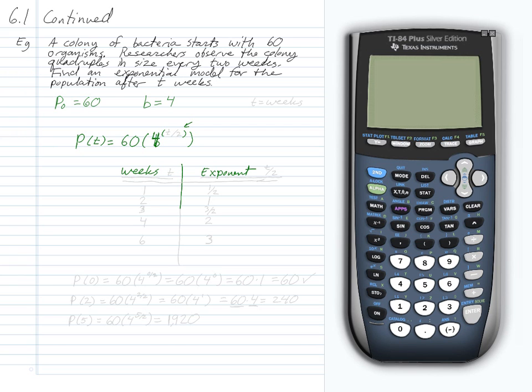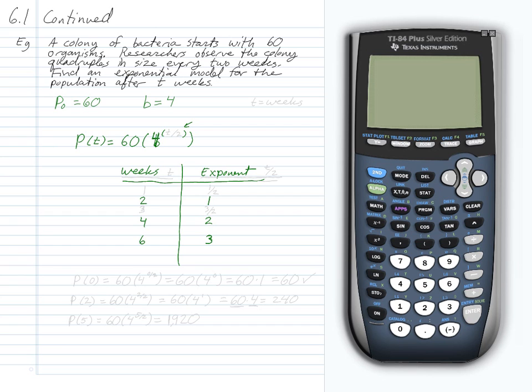So I like to think of this as 2 separate quantities. What is our exponent going to be, and what is our time frame? Well, after 2 weeks, our exponent should be 1, right? That's 1 time frame. After 4 weeks, our exponent should be 2, right? We want to multiply by 4 twice, so we want to multiply by 16. After 6 weeks, our exponent should be 3. That's the 3rd time we check in.